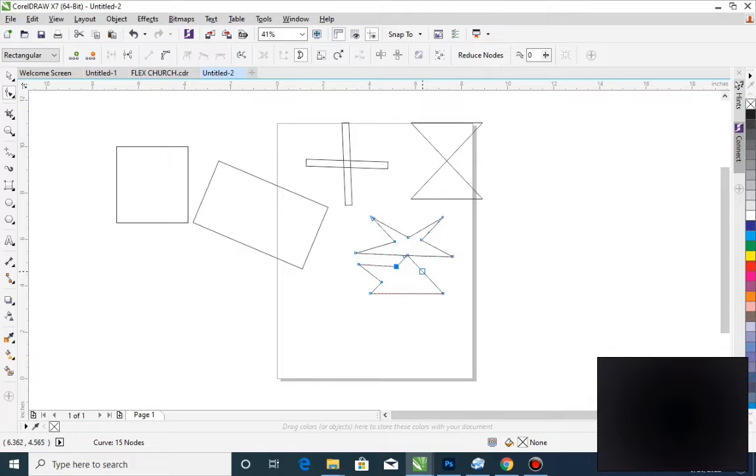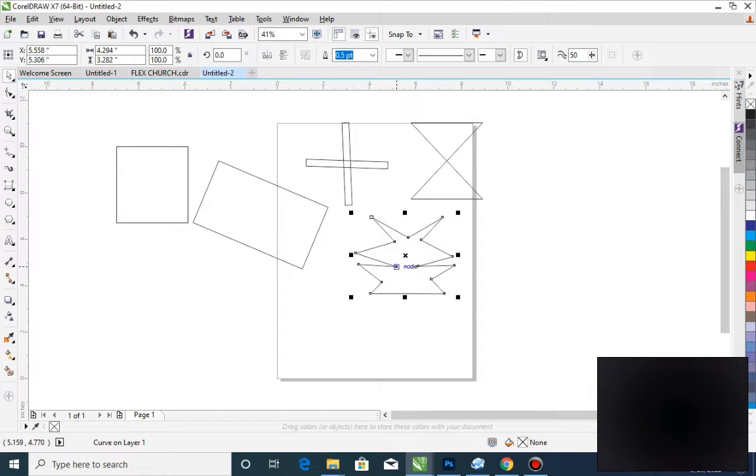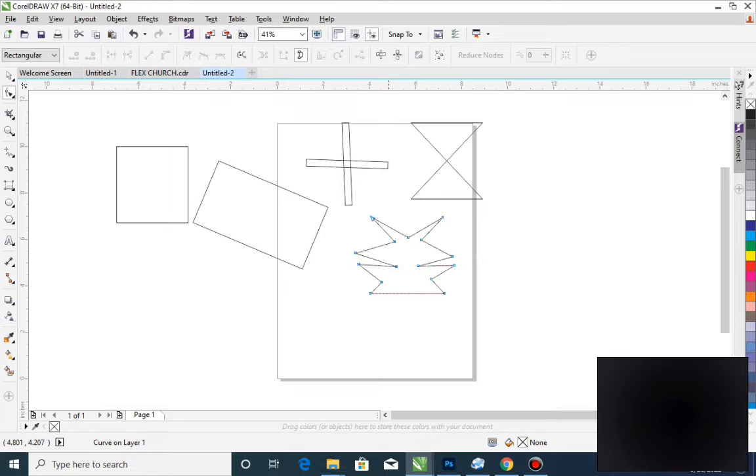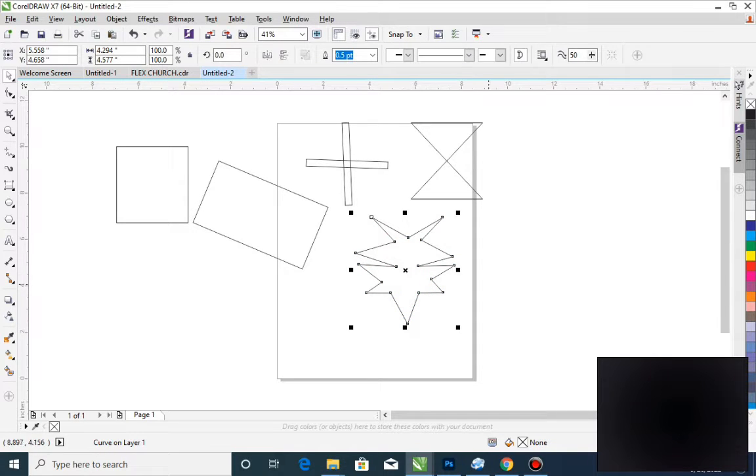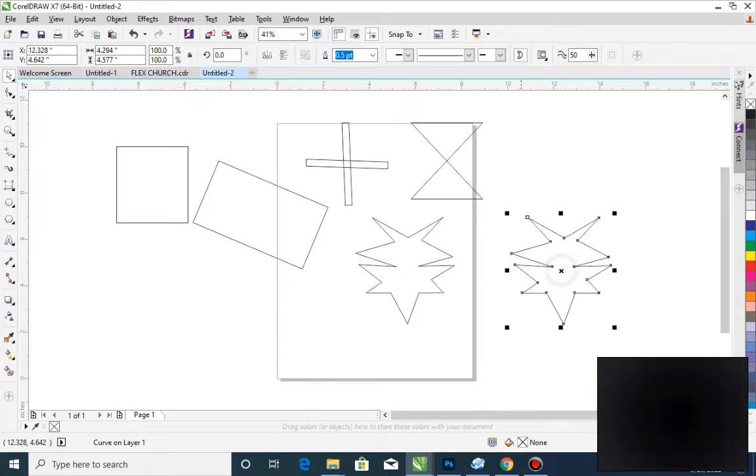Any shape you want you can get out of this. Let's assume I want to add another node here. We could remove the whole of these ones up. Let me duplicate it.